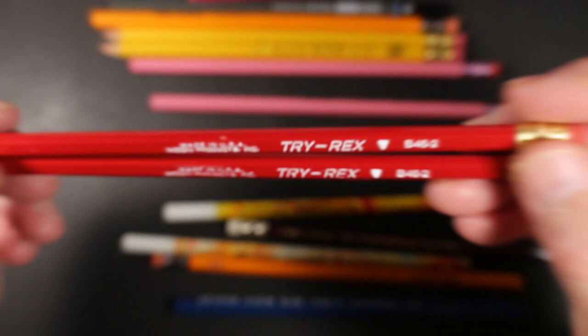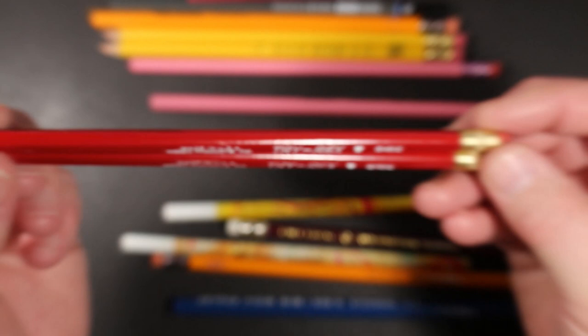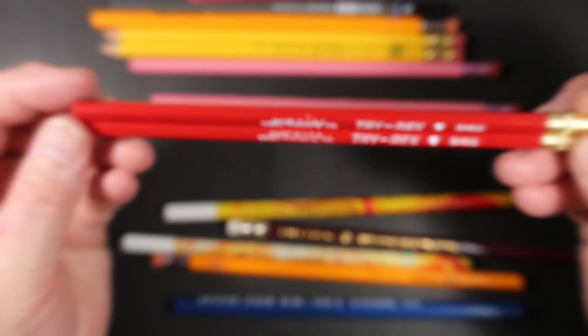Speaking of Moon Products, we've got a couple others here. This is the Tri-Rex with eraser, and the Tri-Rex is a triangular pencil, and this is a number 2, and I have used the standard Tri-Rex, which is blue, with no ferrule, no eraser, so we'll take a look at those.